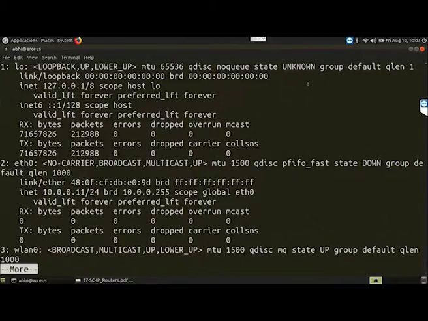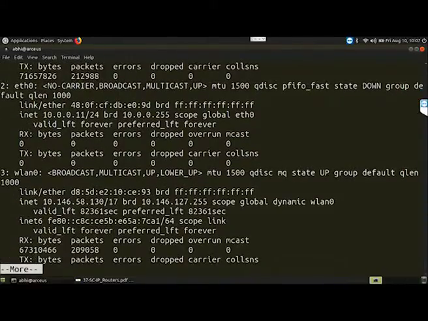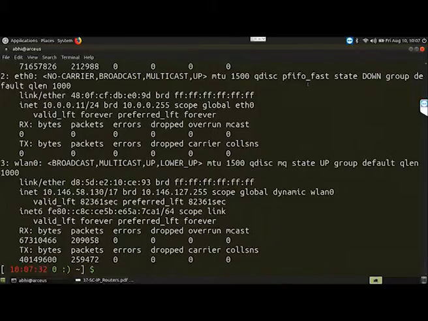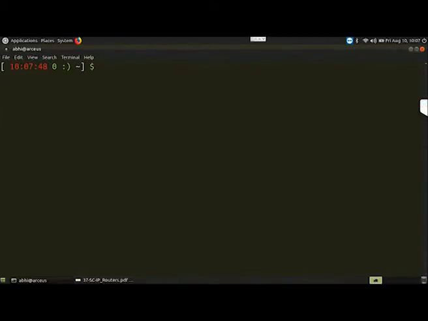So, that is why the receive and the transmit bytes all are coming to be 0. Now, for the WLAN, you can see that it has an amount of received bytes and the amount of received packets from the time the WLAN interface became up. Similarly, the transmit bytes and the transmit packets. So, that gives you detailed statistics about the link.